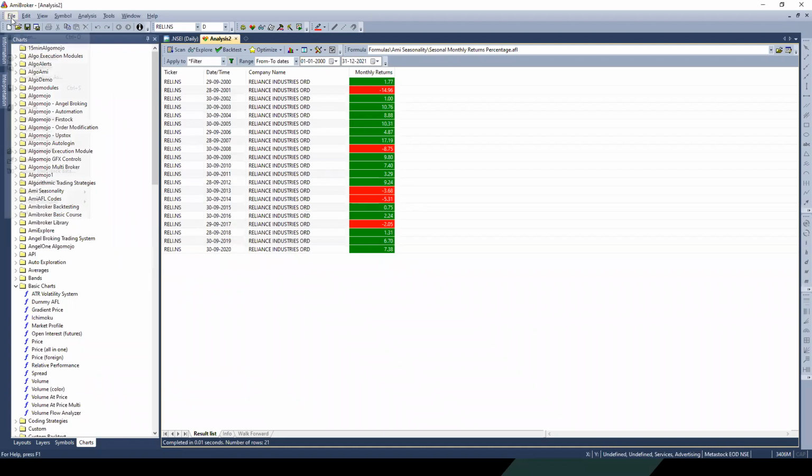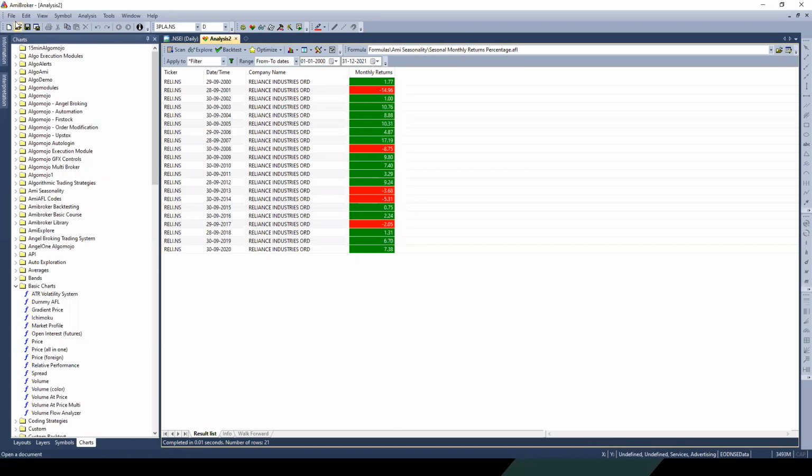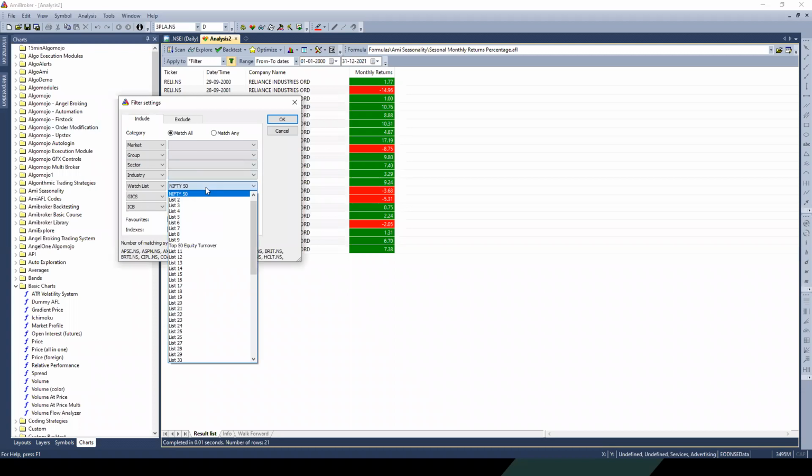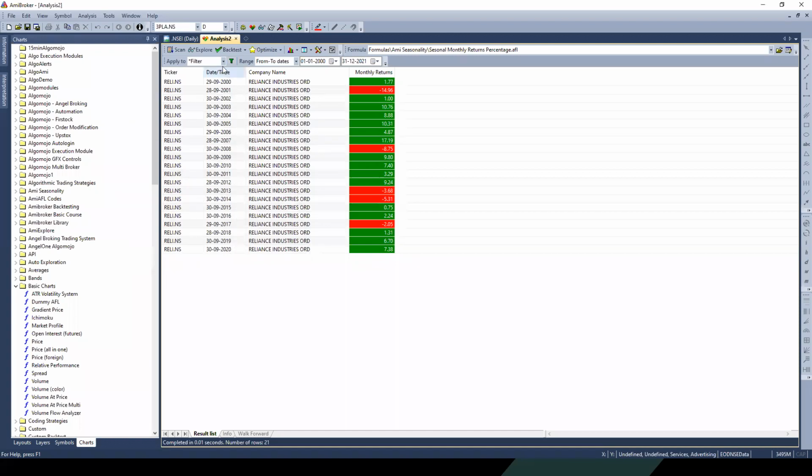Maybe I'll go to a different keyword, NSE data. So probably in the filter here, I might be having a Nifty 50 symbol. I'm applying it to all the Nifty 50 symbols over here. I'll press OK, and I click on the filter I had selected. And maybe I just want to do it from 2020 onwards. At last, I just want to calculate the recent dates only. I'll run the exploration.